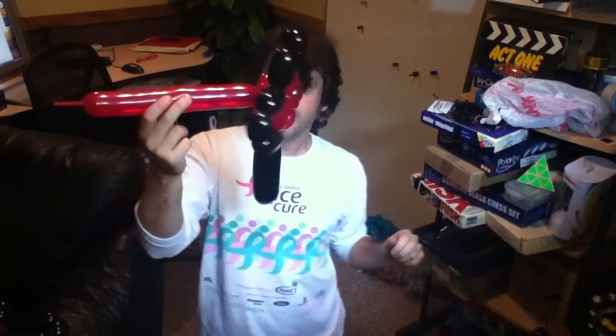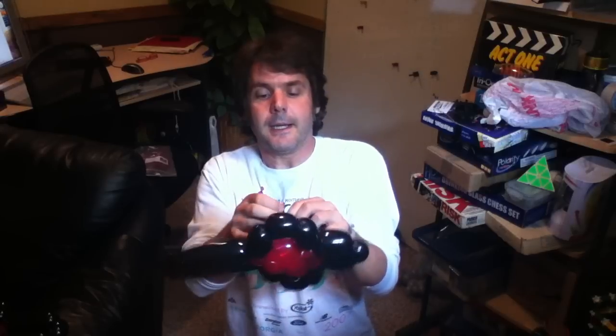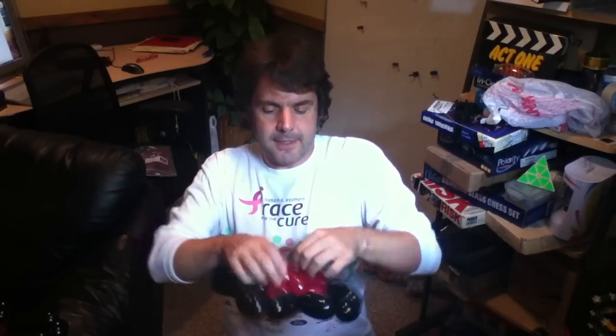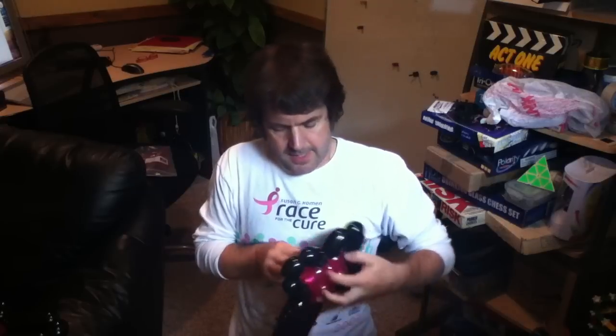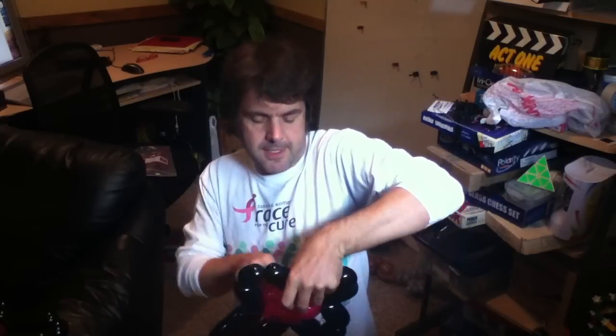Now, you can use this end to maybe tie it to something, or you can just get rid of it. Right? And then make a knot and then tuck that knot inside the bowl so it can't be seen. And then essentially you can walk around like this. And so there you have it. Remembrance Day cross balloons. Cheers.